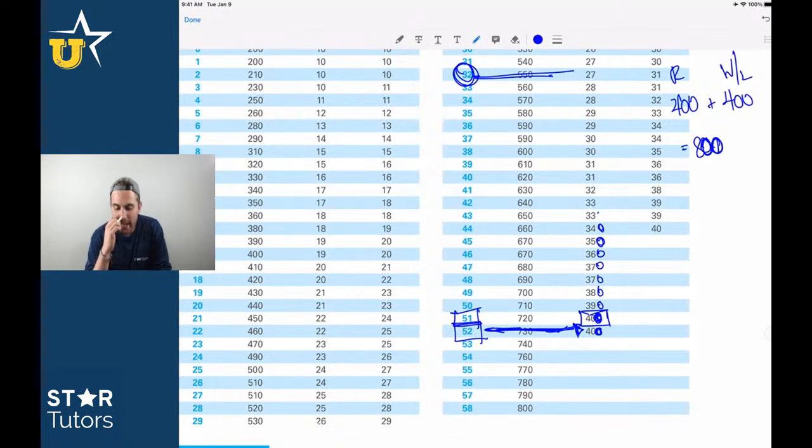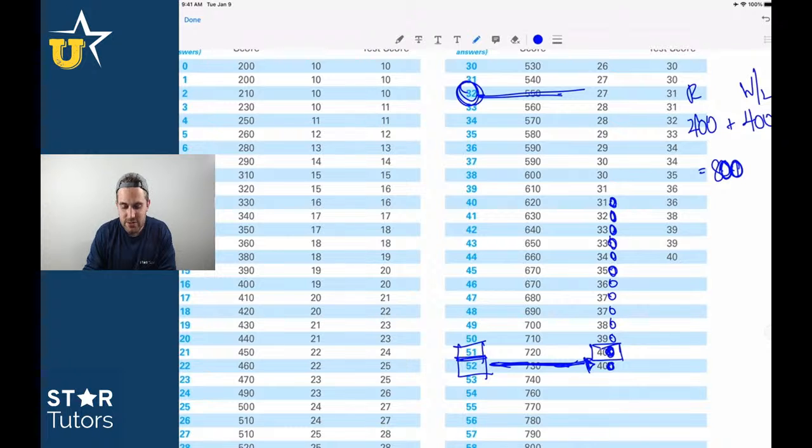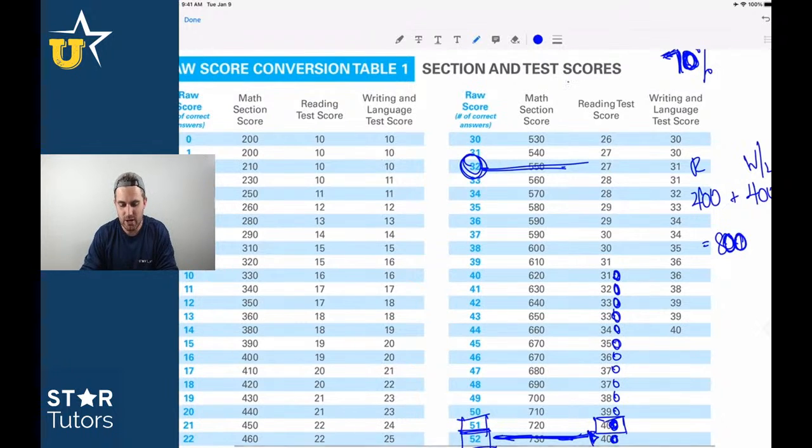Okay, and why I want to show you that is because they know that the reading test is the hardest, which is why it's the most favorably scaled, right? Look at this. On the reading test, if you know that it's the hardest section, if you answer 3 passages, okay, on reading, there are 5 total passages, 5 passages with 10 to 11 questions each.